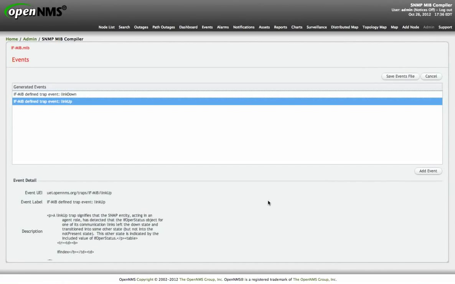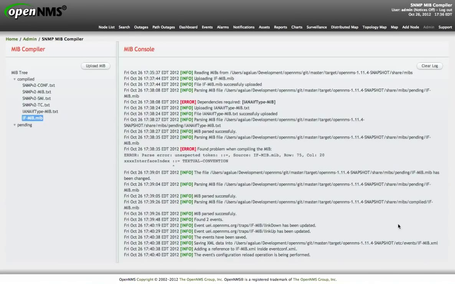When I'm ready to generate the events XML, I just click on save events files, and what it does is generate this particular file inside the etc/events directory.